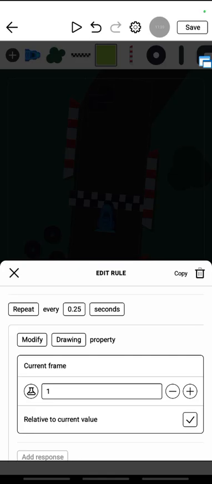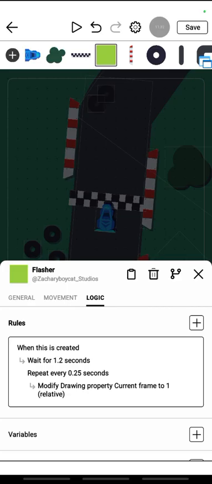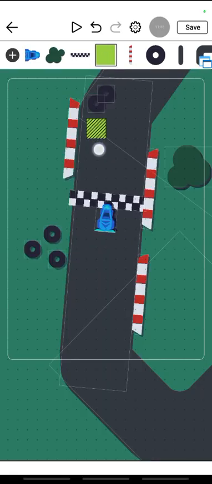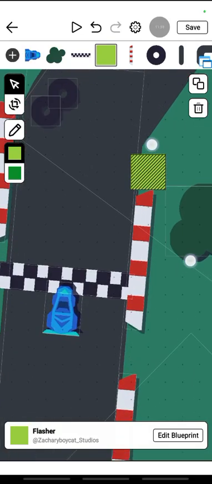So, hold on. Now, we can place down our flasher. Think of it like encouragement.